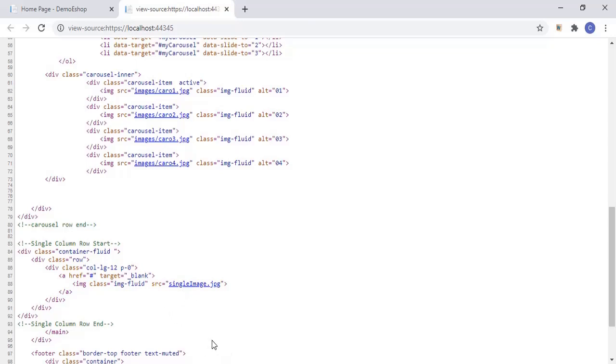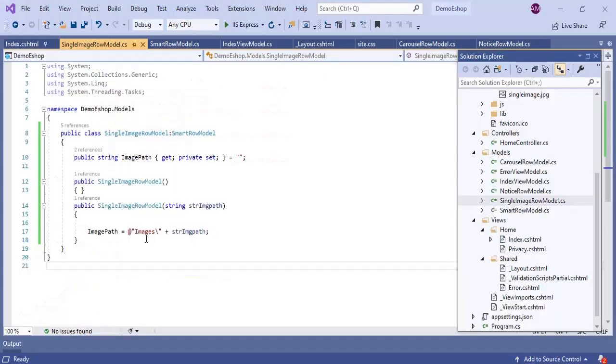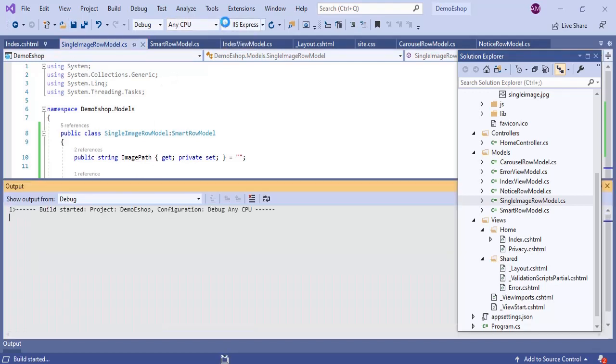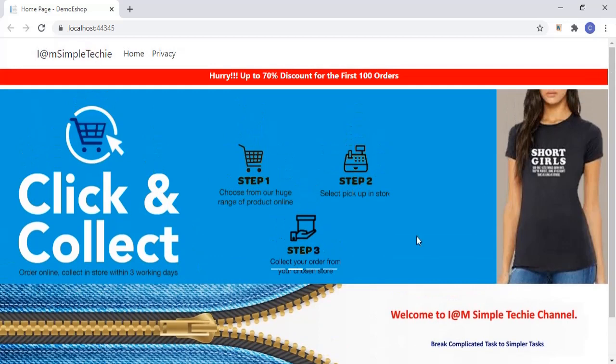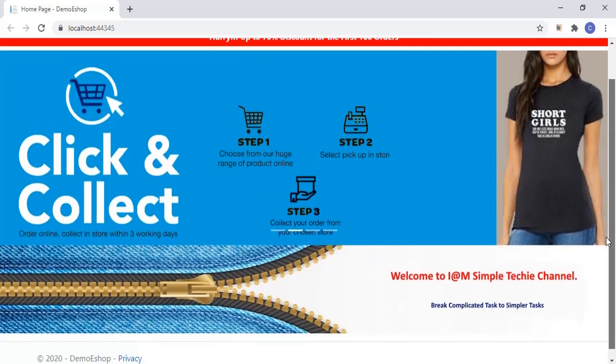Okay, so we will change our source slightly. Now I have inserted images before the image path. Let's save and run the project. Yeah, now the image appears. Okay, it's fine. Then now I want to convert this page into partial view pages.